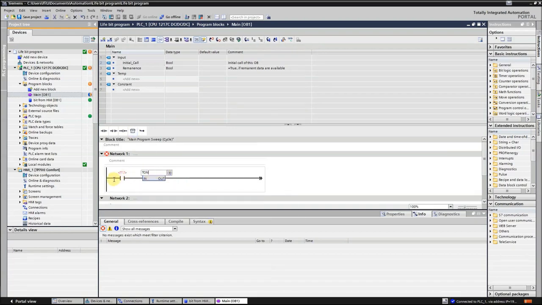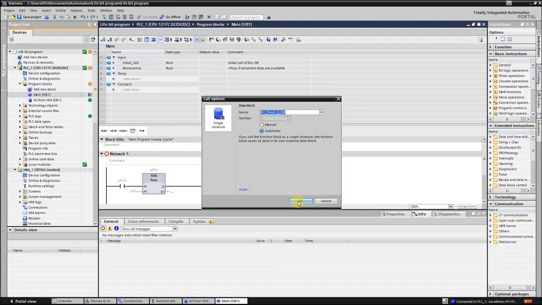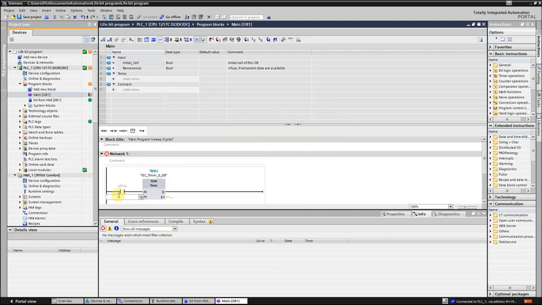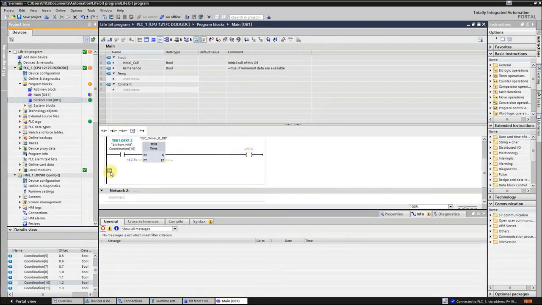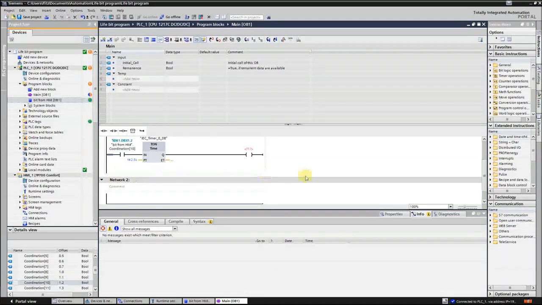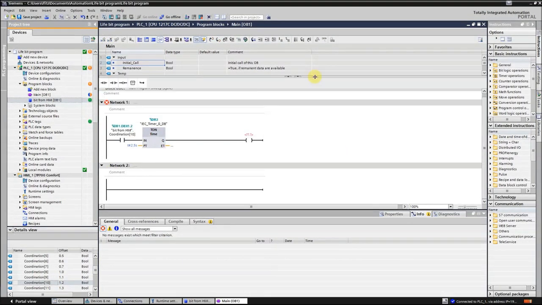Do you want to create a new data block? Yes. And the time should be T pound 2.5 seconds. And then the bit that we're going to be monitoring is going to be that 10th bit. So right now, this will be high always at certain points. So we need to actually get one or the other.